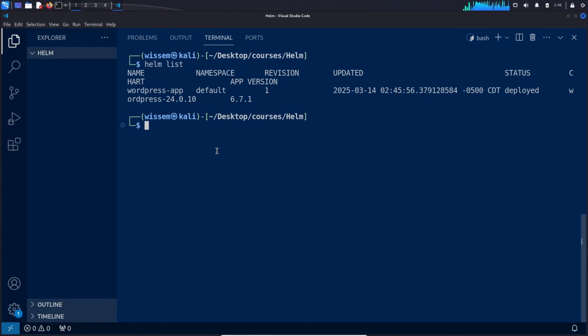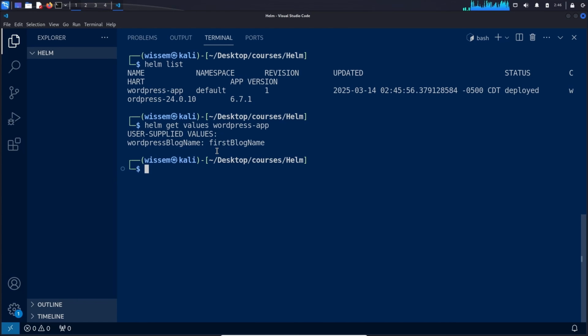And if we check the values supplied by the user when installing this release using the Helm get values command followed by the name of the release, which is WordPress app, we see here that we have overridden the WordPress blog name, and it is set to first blog name.